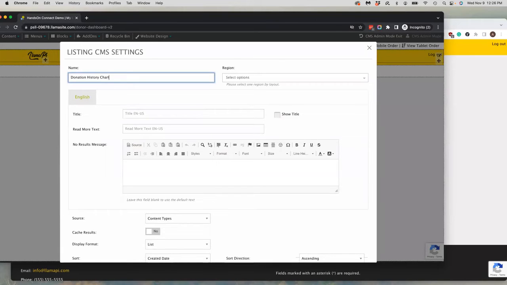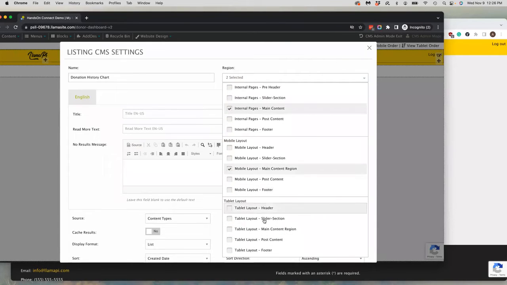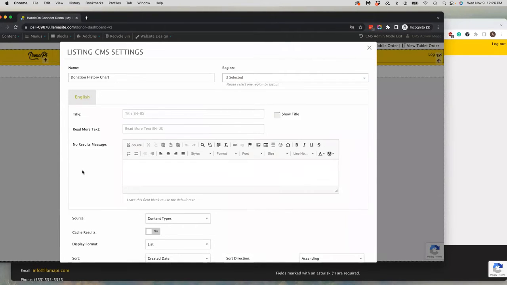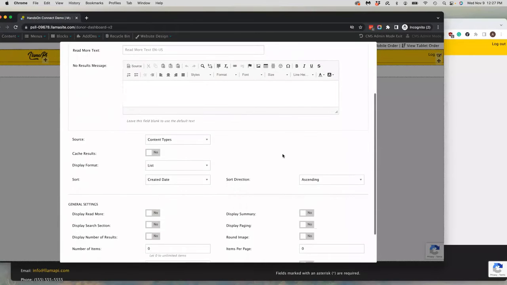chart. And I'm going to go through the initial steps that I went through over there. I'm going to assign it to a page and a region in the page. For those of you who work with CMS, these are the regions. I'm going to give this a title. Donation. Oh, great, I had it in memory already. I'm going to say show the title. And I'm basically going to go through the same steps I did before.